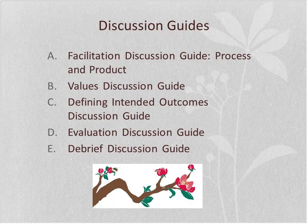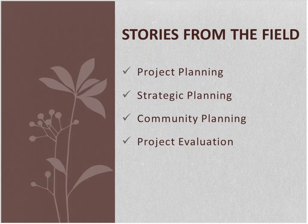The third one helps look at how you define intended outcomes and how you might go through that process together as a community. And the evaluation handbook has a whole chapter, I think it's chapter 4, committed to how do you define a good outcome, which is also really helpful to do before you write a grant. And the Community Food Project grant asks for logic models often in the application process. So there's a whole chapter in the handbook around logic model development. And then there's the evaluation discussion guide and how you might debrief on the results. So those are all tools that you can use in the handbook just to help you engage with your community or your evaluation team.